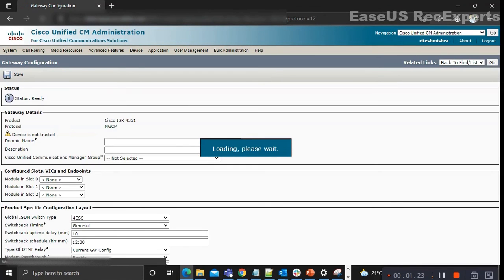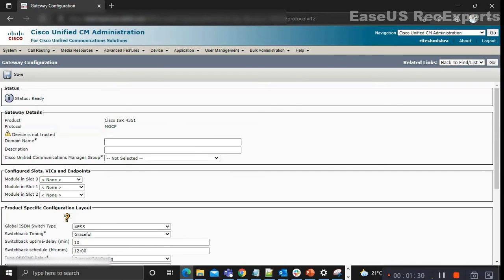Here, as discussed, under the domain name section, we have to put the domain name of the voice gateway, which is the combination of host name of the router dot domain name configured on the router.